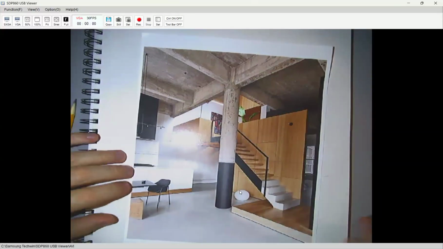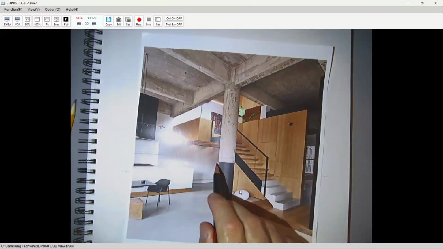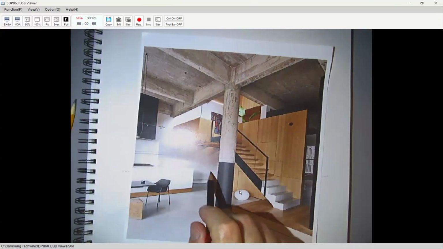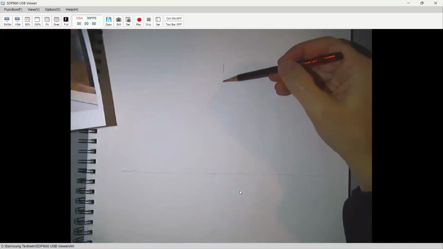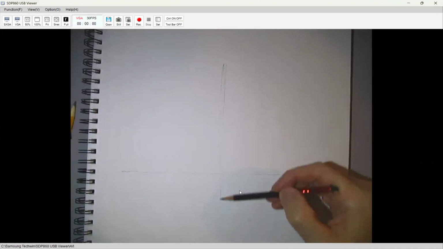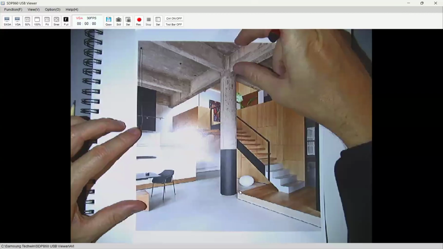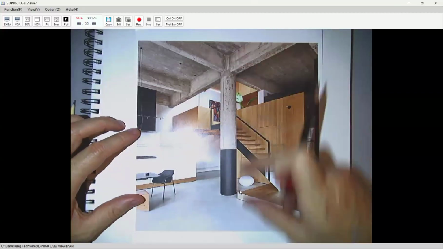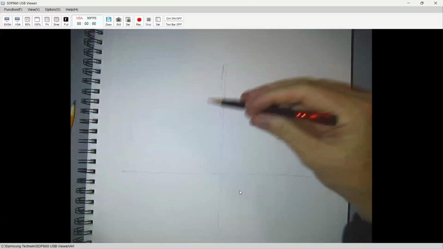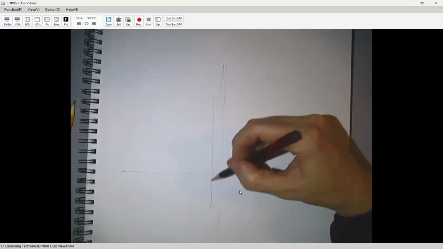The floor, again, very monolithic. I see a few joints in the wall paneling beyond and in the built-in storage units along the wall in the back. So if I'm going to start off here, if I bisect my drawing in half, that's going to really define where the center of that column exists. And so again, if I come back to the image, I have a few inches, it's equally spaced from the top of the column, a few inches there, and the same with the base. So this is really laying out to be a very symmetrical image, both top and bottom relative to the column.